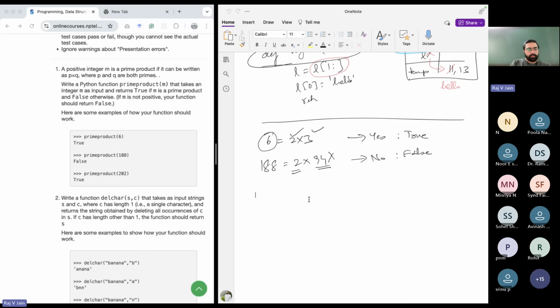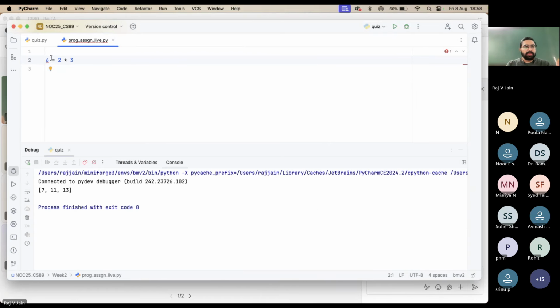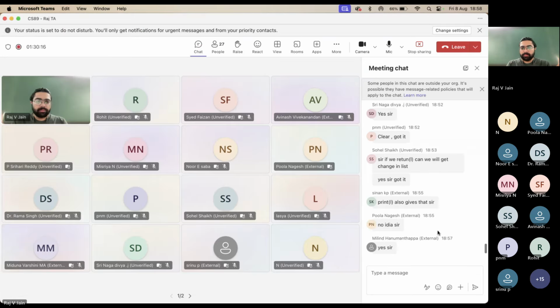Why did you say 188 is not a prime product, and 6 is a prime product? Any thoughts? That will define your approach. So the floor is open. If people have any ideas on how you can solve this problem, or how you solved the assignment?